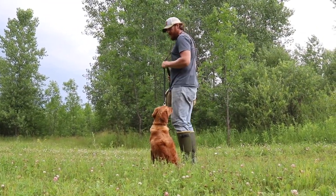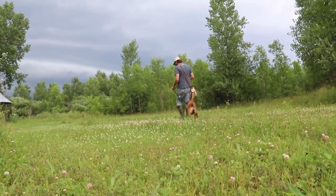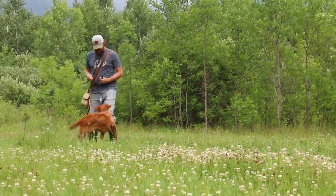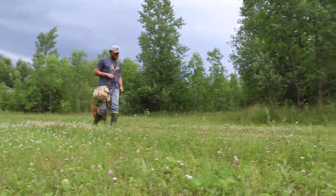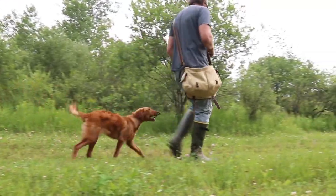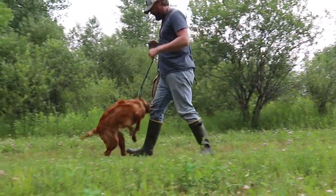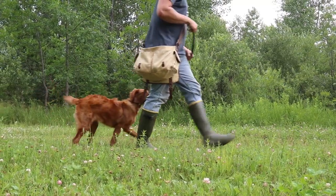I see a lot of people, when they're handling their dogs, they go to do something and the dog doesn't necessarily go in line with what they wanna do. The dog decides they're not going to do it. The person stops because the dog doesn't wanna do it. So it takes me understanding and my comfort level being good enough to say, I'm gonna keep moving. She's awkward and she's out in front of me and she's out of position. And a lot of people get like that and they stop because they go, well, what do I do now? Well, what does she do? She sits. I don't stop and let her dictate what's gonna happen. I get right in her way until she figures out how to get out of my way.